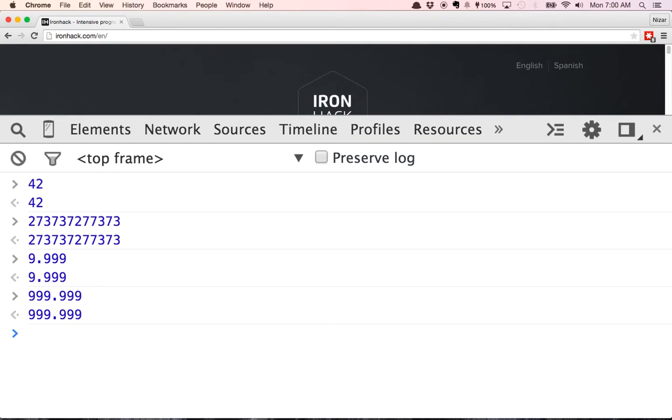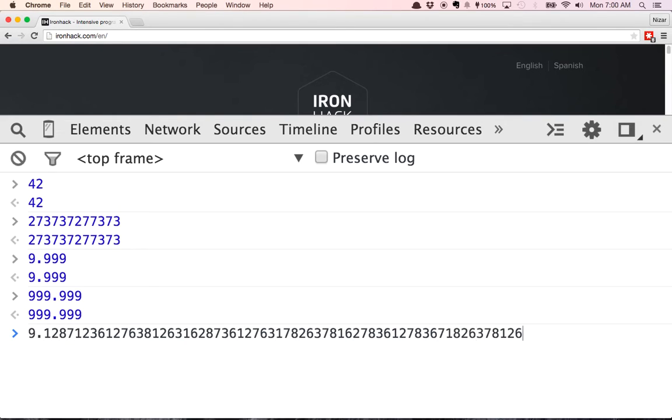Now, there are limits to the precision of decimal numbers. If you give it a really long one, it may cut it off. Aside from that, any amount of numbers goes. So go crazy with your favorite numbers, and JavaScript should understand what you're talking about.